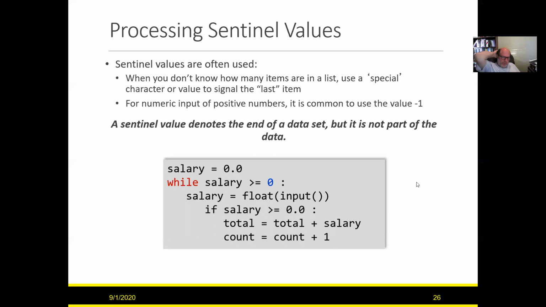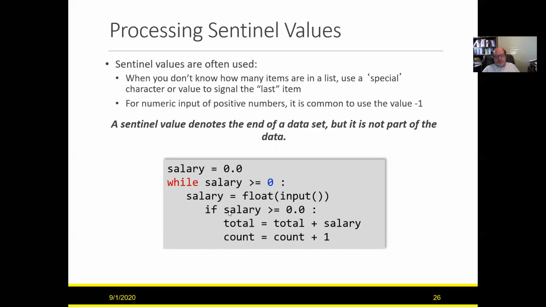So with the while loop, we can have a sentinel value. So we can be checking for a sentinel value. So in here, we are checking to see if the salary is a negative number. If it's a negative number, we're going to get out. So we're going to ask the user to enter salary till it's a negative number.